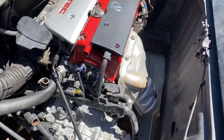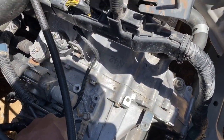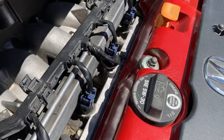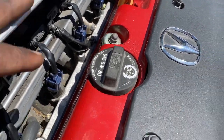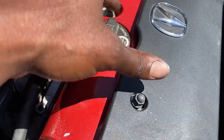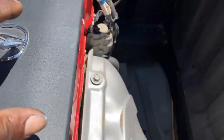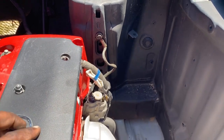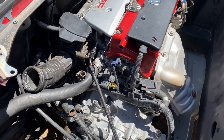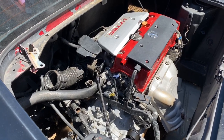In order to get the car started, you do need your main grounds as well. I have one mounted on the transmission, one on my intake manifold, and one on the intake manifold for the engine harness. If you're running a Honda gasket between here, this is stock though, you should run it off the actual stud. And then my other one is right here on the side cover. That's all the ground you need to get the motor to start. Right now I'm just waiting for the battery to charge up, and then we'll give it a startup.